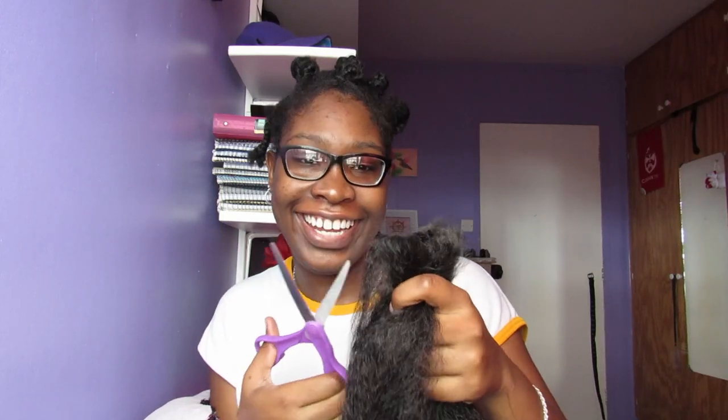I'm not going to use the Kanekalon at this full length because that doesn't make sense if I'm going to be wrapping up in bantu knots. So I'll cut this in half. You can probably tell I'm one of those children that used to give their parents a lot of trouble whenever they got scissors in their hand — I was not allowed scissors in school. I am going to comb this out, or in other words, tease it so that it does not look as blunt on each end.